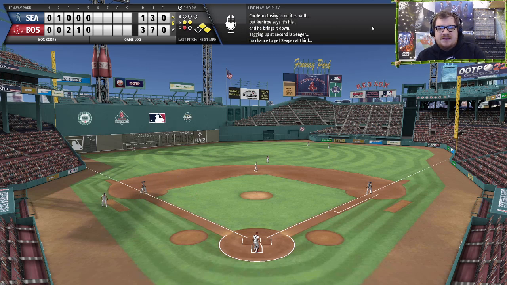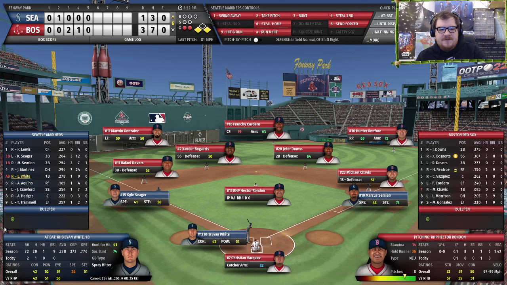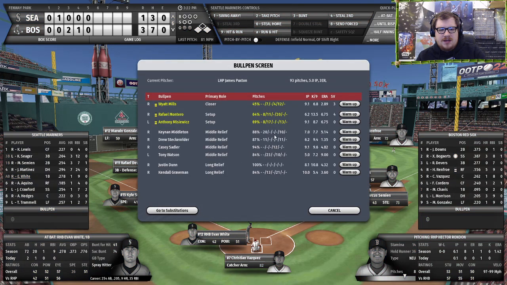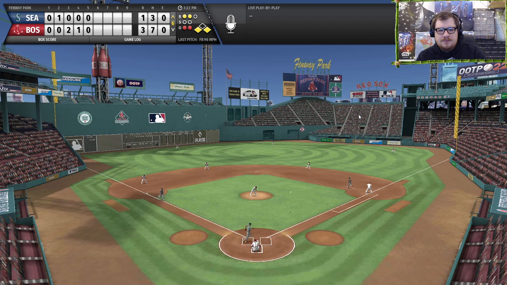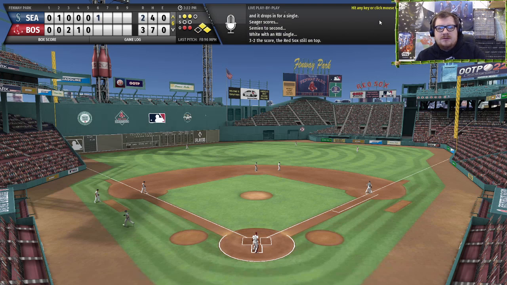Okay, we have 2 runners on, 1 on 3rd, 1 on 1st. Evan White with a chance to drive someone in. And he does. That's another 2nd run for us of the game.